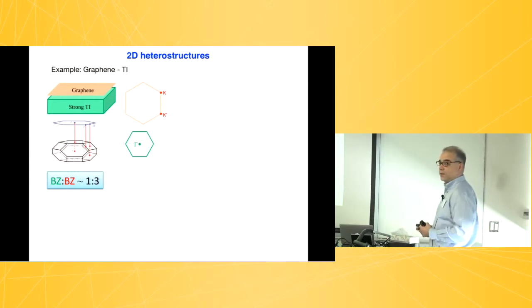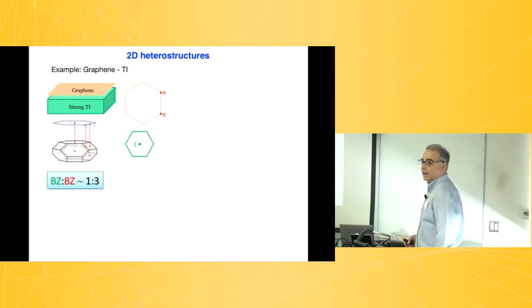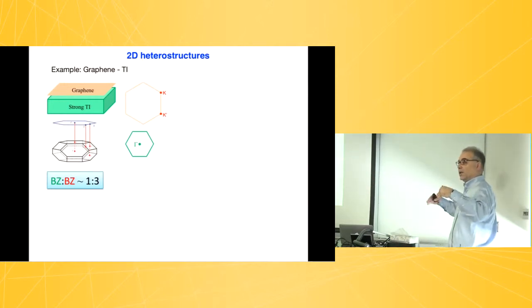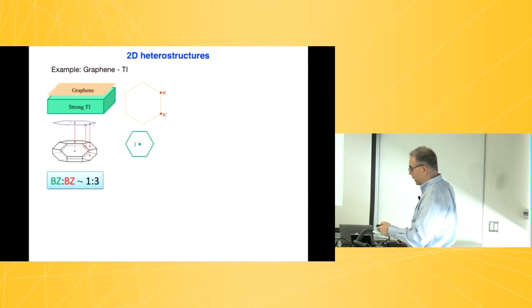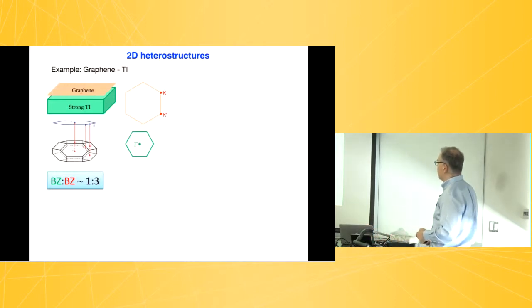And so what is the interest of that? We know that the TIs have a very strong spin-orbit coupling, and so our thinking was that we could induce a strong spin-orbit coupling into the graphene layer and get a high mobility two-dimensional system with strong spin-orbit coupling. We know that the TI surfaces typically are pretty dirty, so low mobilities.